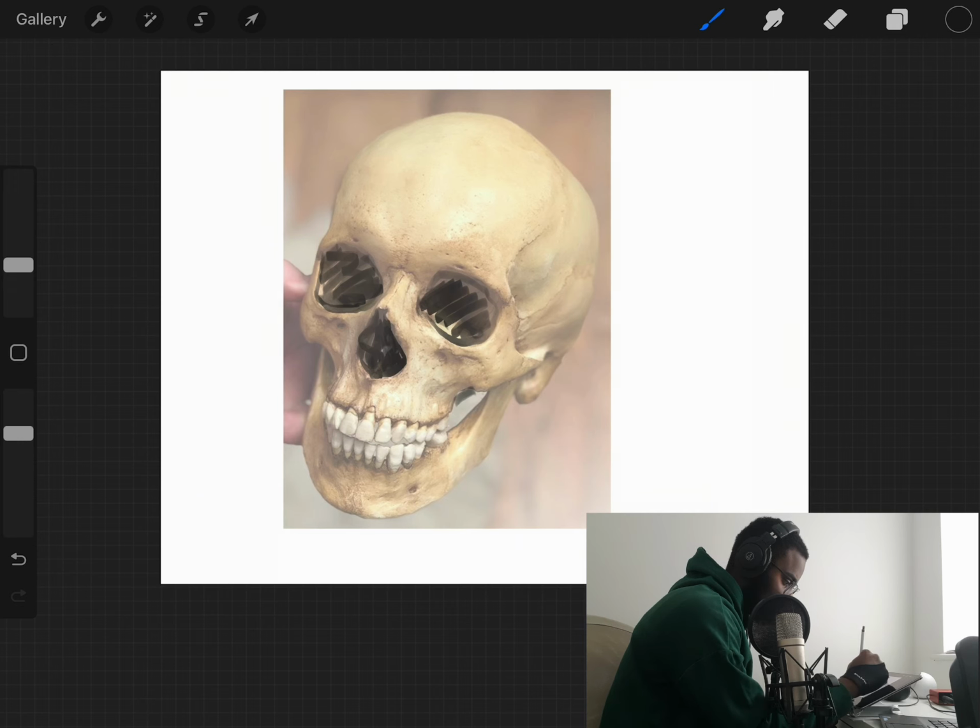And then this part here that comes down from the zygomatic arch into the mandible at the corners of the mouth.